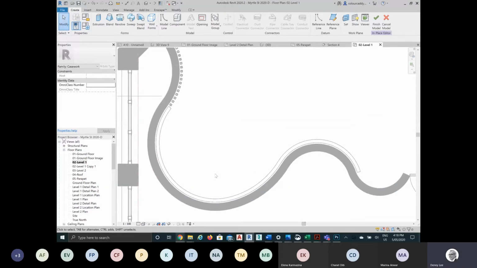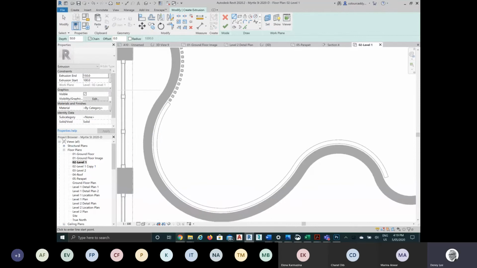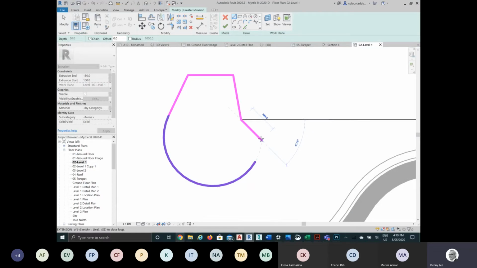So let's say I wanted something like that island kitchen, but I wanted to make it with some more curves. So I go to make an extrusion and then draw the shape that I want. So I might, again, use a curve, but it doesn't have to use this, just as an example. So I could draw a curved shape for my bench, or you can also still have some straight lines maybe. So maybe I want something like this, and then you can experiment, but it's, again, going to be a lot easier if you've taken the time to do some hand drawing to work out what you're trying to design.